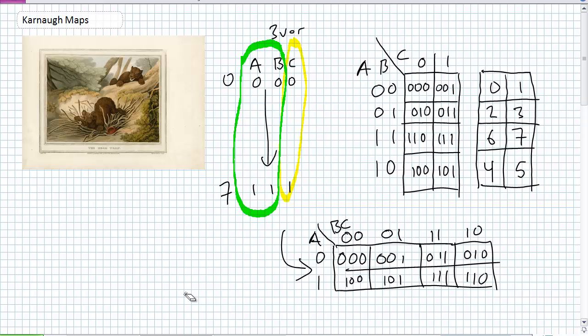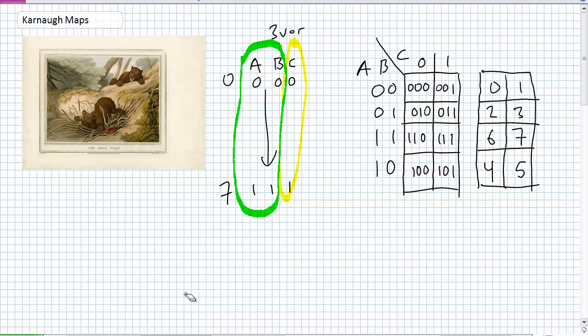One quick thing about these three variables before we move on to four variables and actually putting these things into a Karnaugh map is those product terms. Remember from our previous lecture about an SOP. If I was given the combination, let's say that one right there, 000, ABC, they're all zeros. What does an SOP look for? An SOP looks for a 1. How could I make a 1 in that Karnaugh map if A was a 0 and B was a 0 and C was a 0 and I was feeding an AND gate?